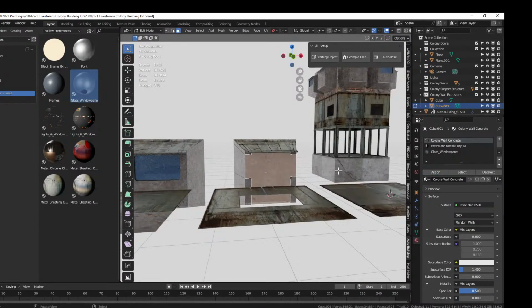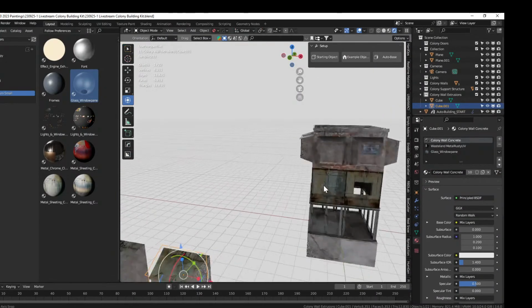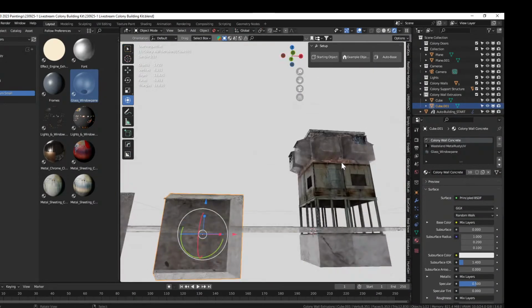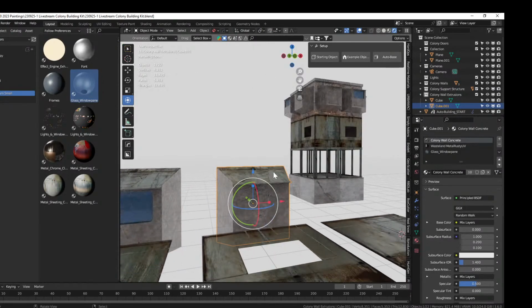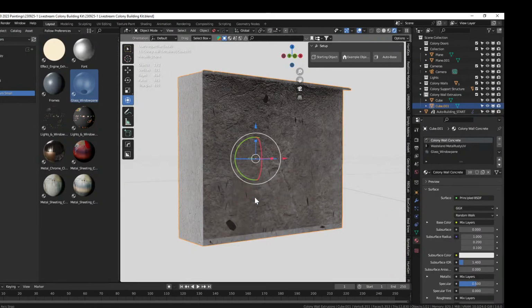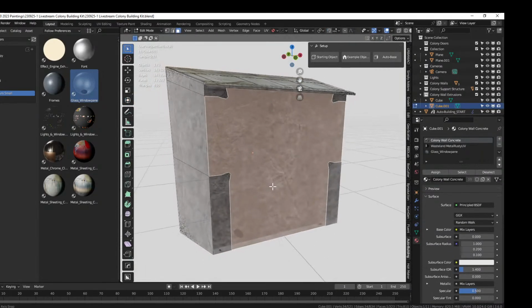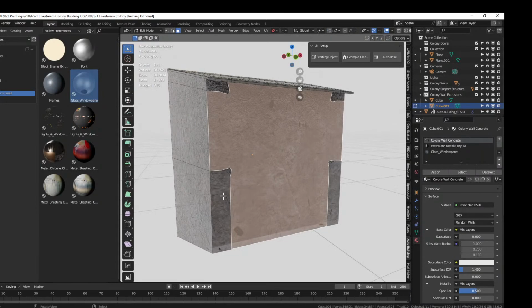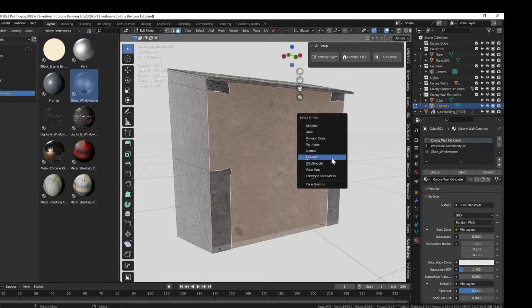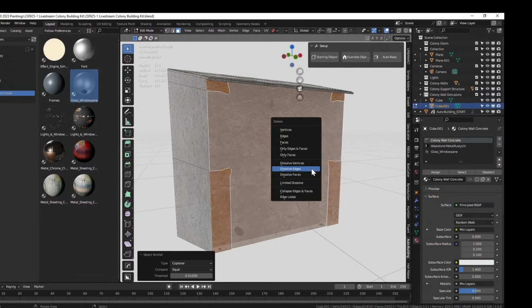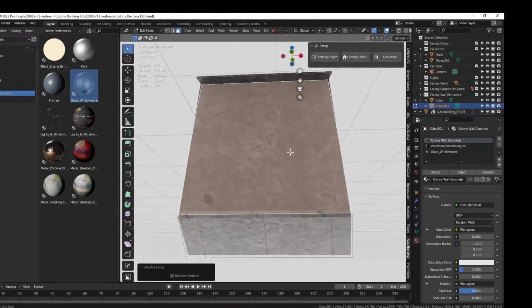Concrete sign. Now we have one that has no windows, which we're going to tweak a bit more just to make it more interesting, but okay. Tab, Shift G, coplanar, X dissolve edges. No, X dissolve faces. Yes.